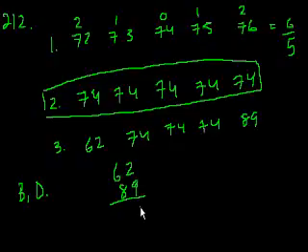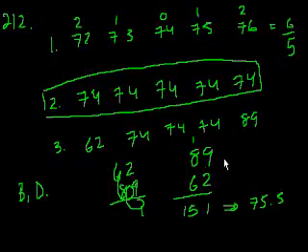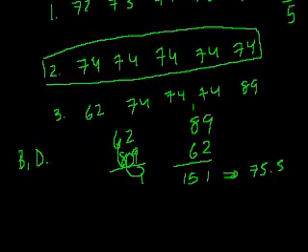Let's see. 2 plus 11 is. Actually, I'm just going to have to do the whole. Well, I could just take the average of. I just want to figure out the mean as fast as possible. So 89 and 62. 9 plus 2 is 11. 9 plus 6 is 15, 151. You divide that by 2. The mean of these two numbers is 75.5.